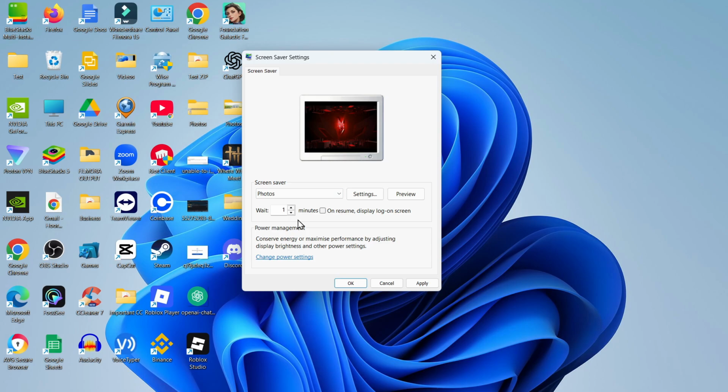Once you're happy, click save, and then you can choose how long to wait until the screensaver displays. You can see we got a box here, so you can change the amount of minutes down here. And once you're happy with everything, just come down, click apply and OK to apply your changes, and that is how to set a screensaver on your laptop.